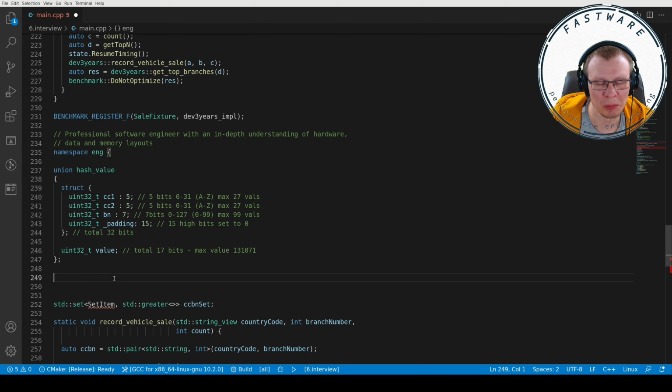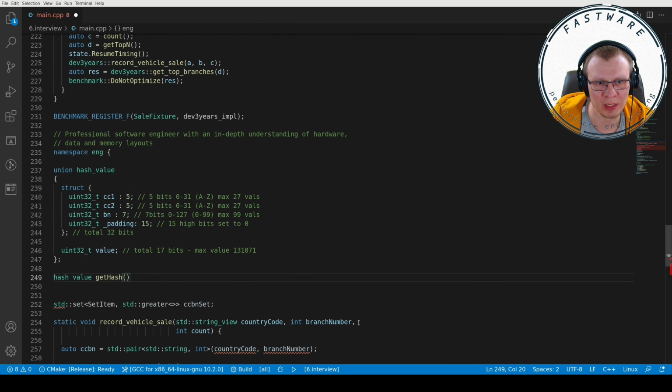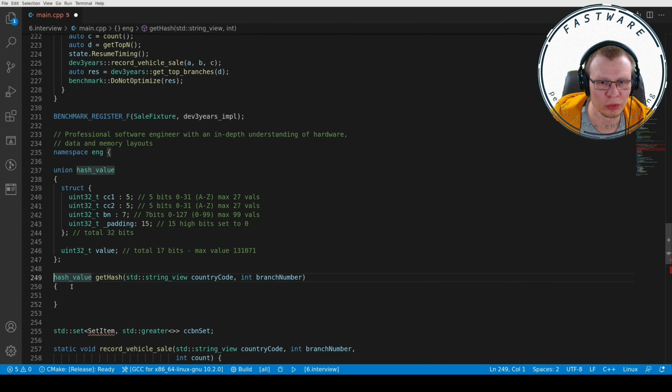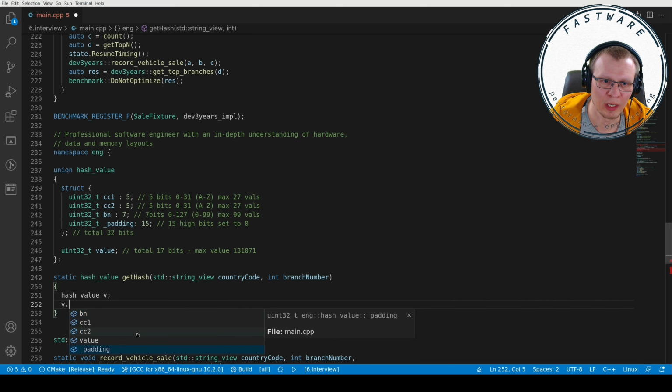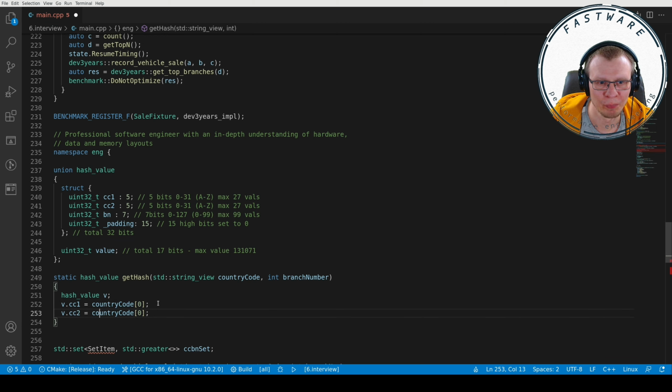So what we'll do is implement actually a function to get this hash for us given the country code and branch number. And that is fairly trivial. So what we'll do is just initialize our hash value and then store C1 by doing country code 0 and then country code 1.